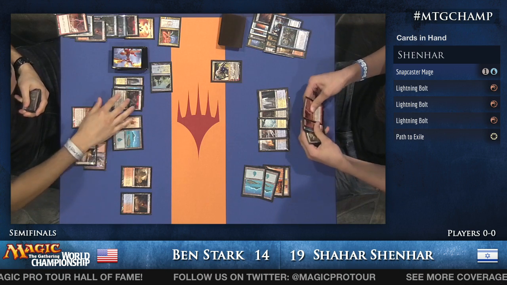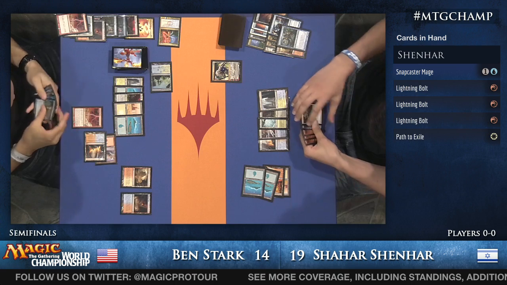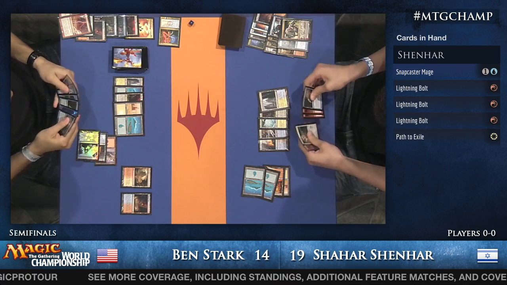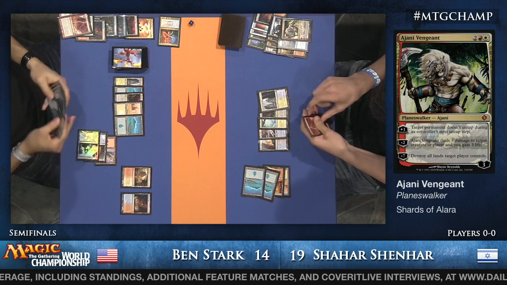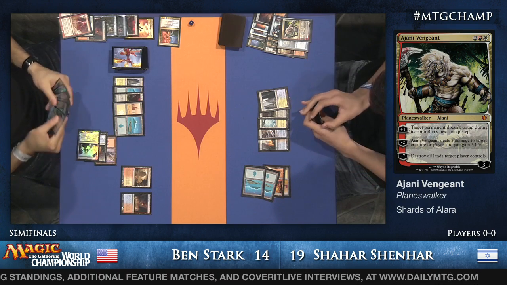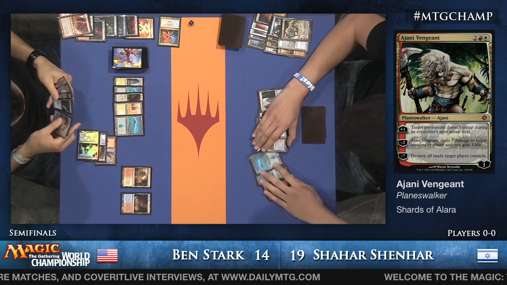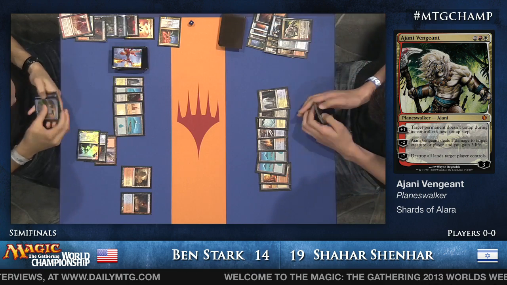Jace Vengeant pulls a bolt, which indicates Ben's going to follow it up, because you don't usually just bolt a Planeswalker out of nowhere. There's the recently departed Jace Vengeant. Indeed. So -7 to destroy all lands target player controls. Armageddon you.